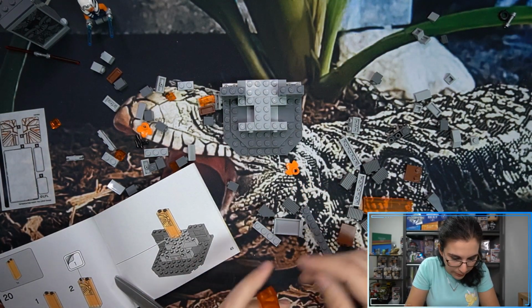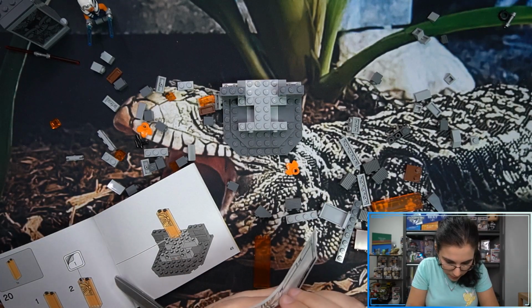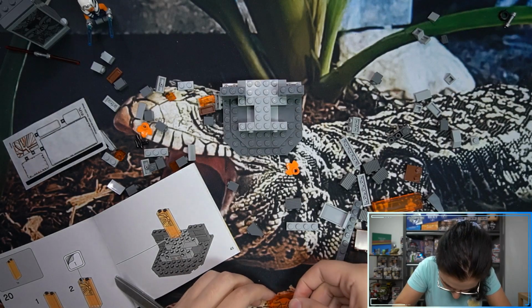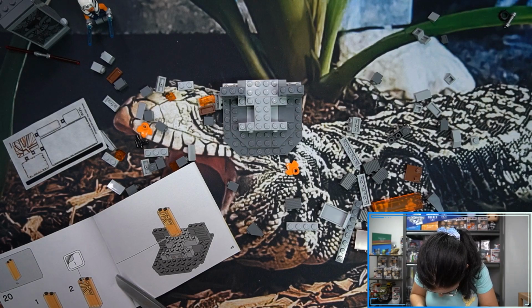Now we are back to sticker season. Alrighty. So this is gonna look really cool if I do a good job. Big if. Big if true.